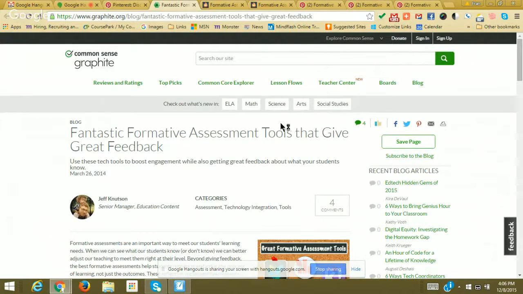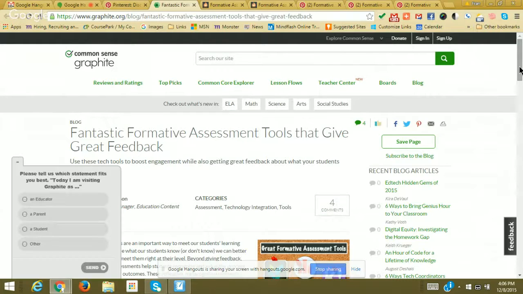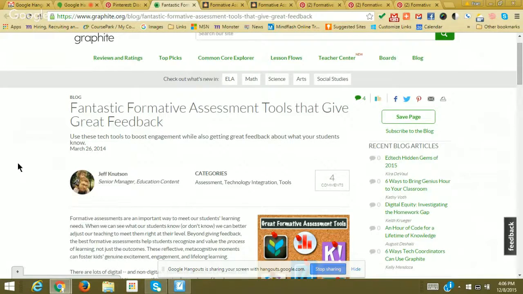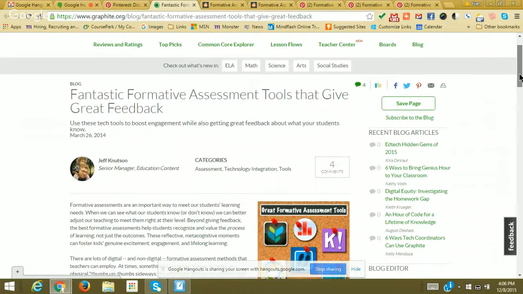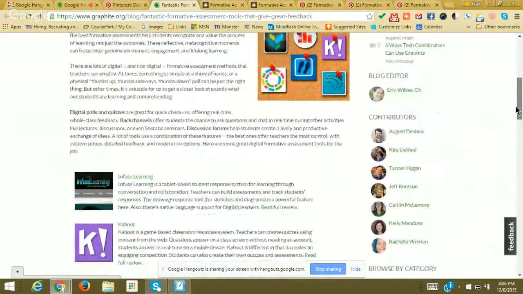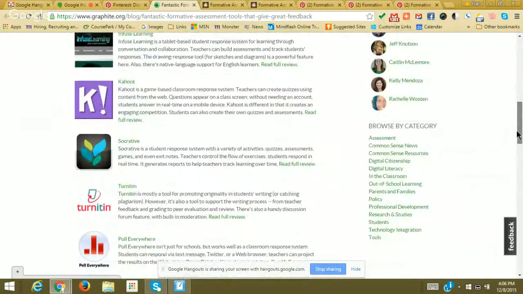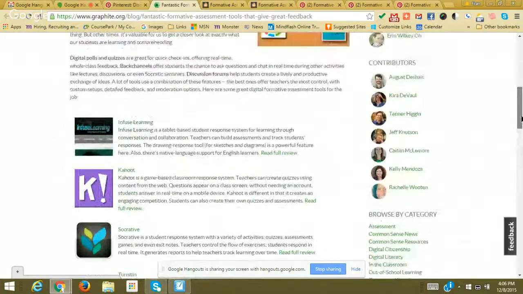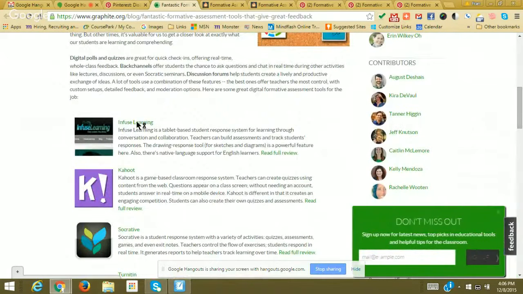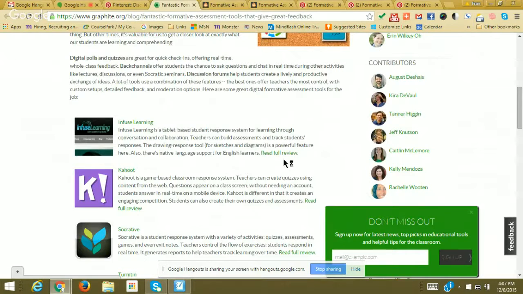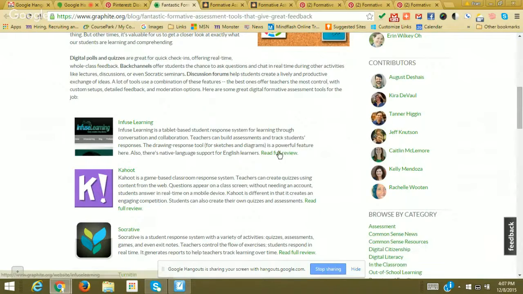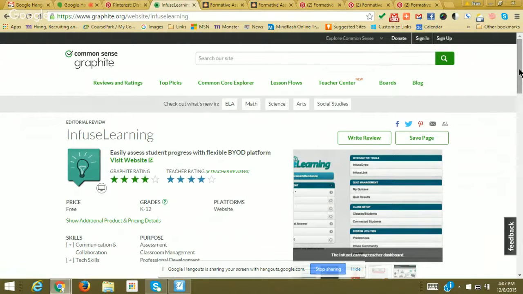If you're questioning whether a particular formative assessment tool is one that you think would be good, I will take you to Common Sense, which provides this website called graphite.org. They are a clearinghouse, if you will, where teachers go in and actually grade different Web 2.0 websites, and they will give you kind of feedback on it. Some of these are not free, some of them are subscription, so that's why I didn't do those first. Infuse Learning has one as well that has a lot of information, but on this Graphite site, they give you a whole review of the pros and cons of using a particular piece of software.